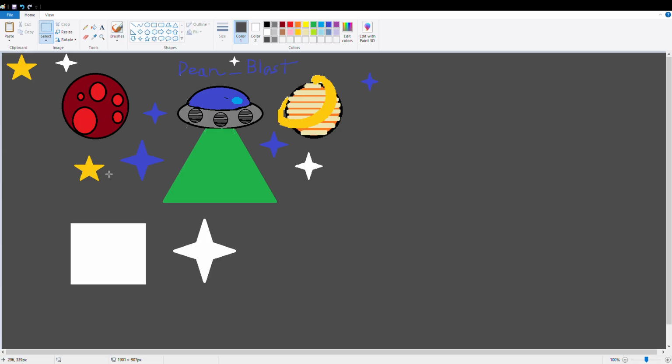So we can move this. We can shrink it and put it behind this planet right here. And it'll kind of be like it's sitting on its rings. Now we're going to paste another one in. Just, you know, bring it up a little bit.